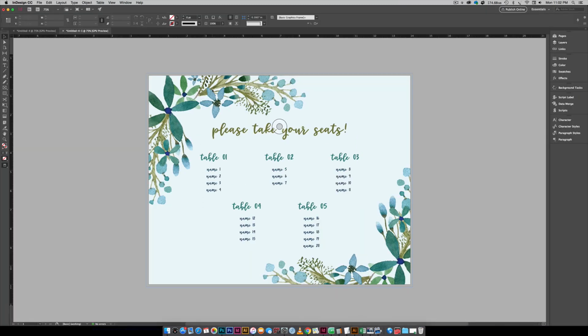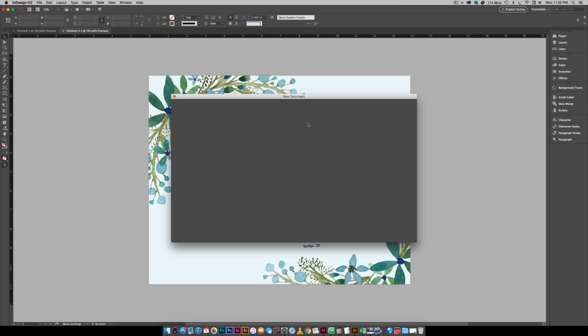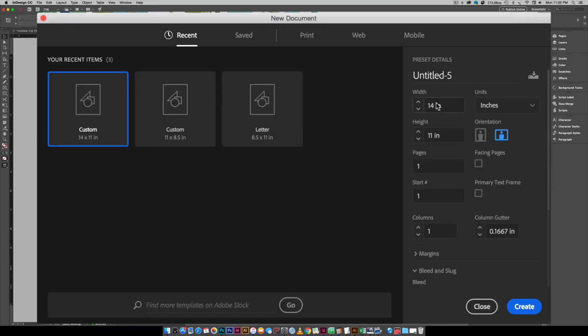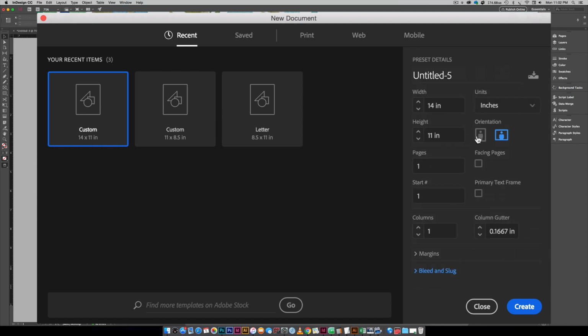I've got InDesign Creative Cloud right here, but this will work with any version of InDesign, I believe CS3 or newer. So from here all I did was go File, New Document. I copied my exact same settings. So I've got 14 inches wide by 11 inches tall. Down here I toggle down bleed and slug. And you can see under bleed, you don't need to worry about slug right here. I just kept that 0.125 inches maintained and everything else is good to go.